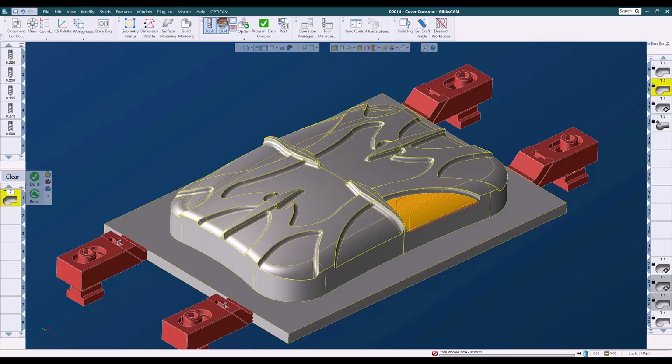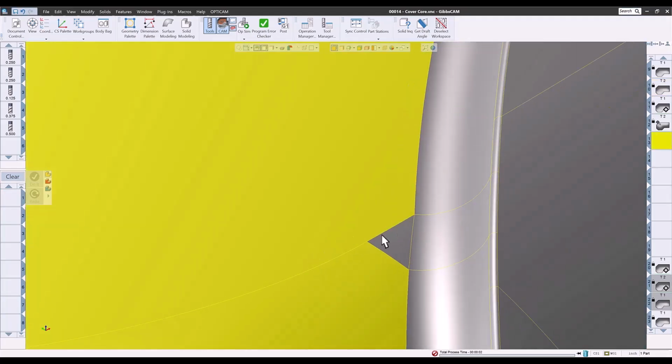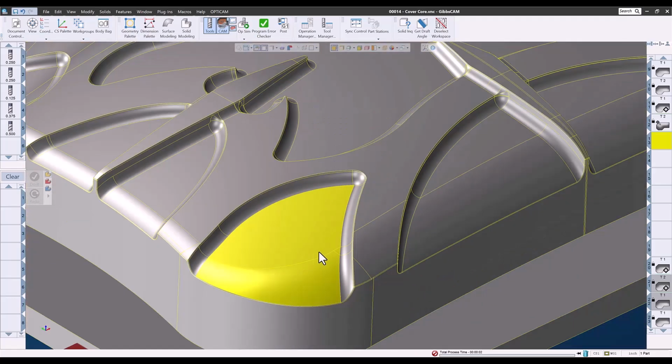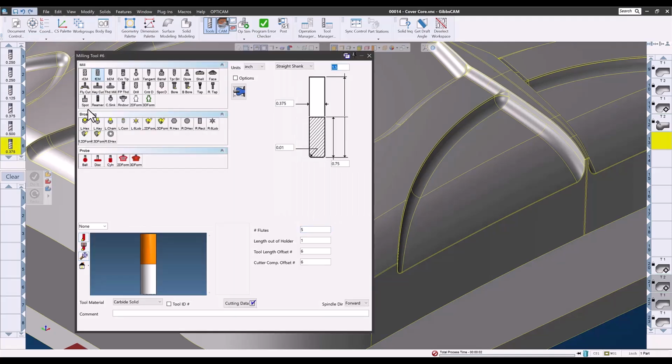Let's machine this feature here. And if I want to machine, I need a cutter. And I create a cutter simply by double-clicking on a tile on my tool list. I select the type of cutter. I'll take a ball mill, give it a diameter, 1/4 inch, make any adjustments I need to make to the length, and specify the number of flutes. I'll go with a 3 flute.